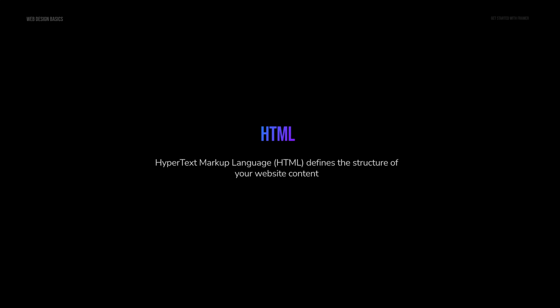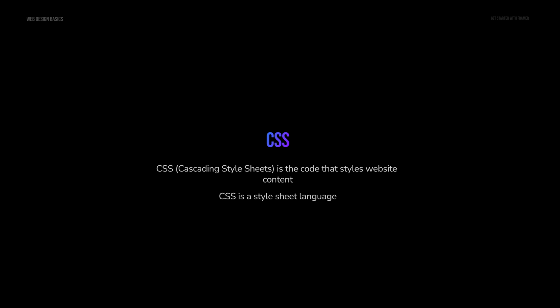So before we start designing our Framer site, let's cover web design basics. HTML, or Hypertext Markup Language, defines the structure of your website content, and it is a markup language. CSS, or Cascading Style Sheets, is the code that styles website content, and it is a style sheet language.